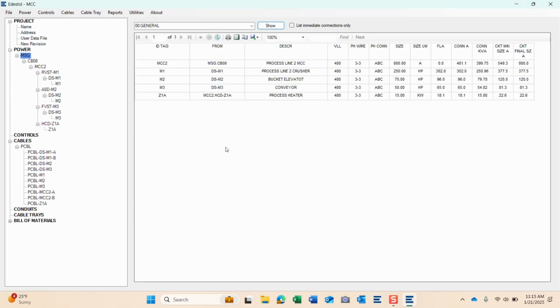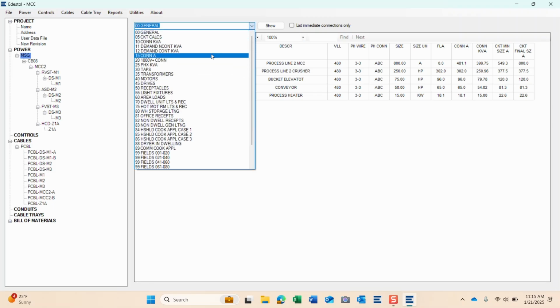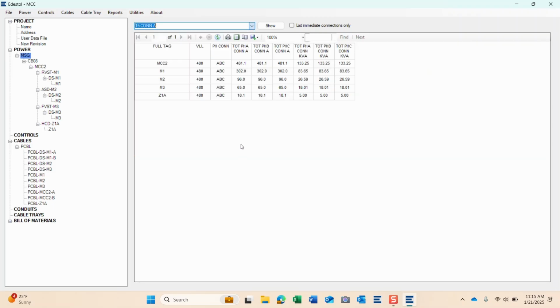There you go. And you can print this out. You can either print direct or export it to an Excel spreadsheet. I've tried to give you ways to easily get access to the information and use it. There's all your connected amps.